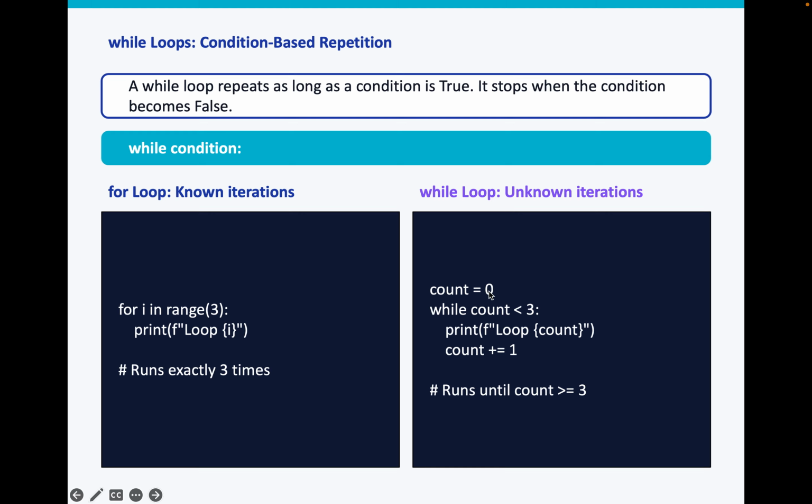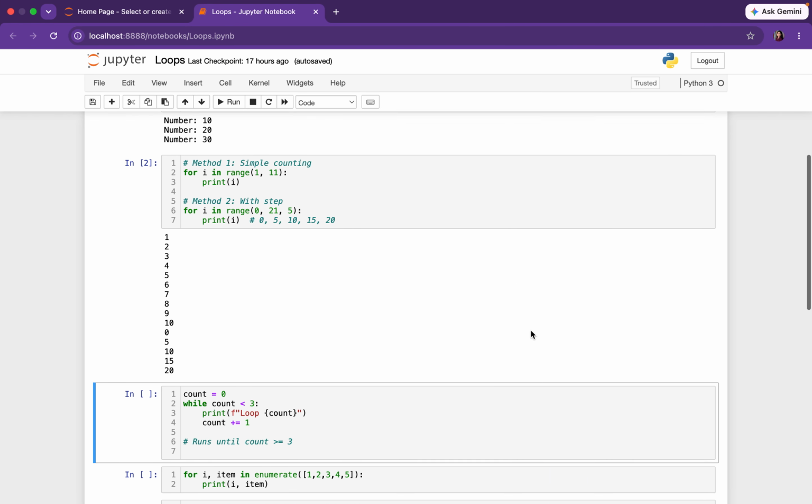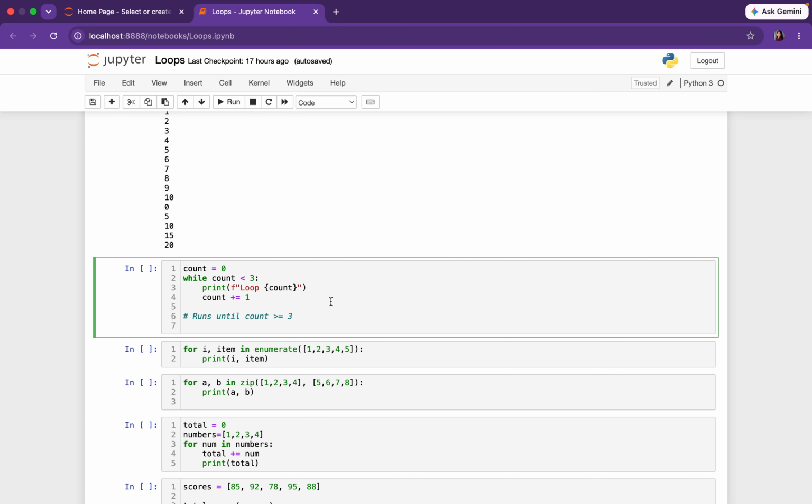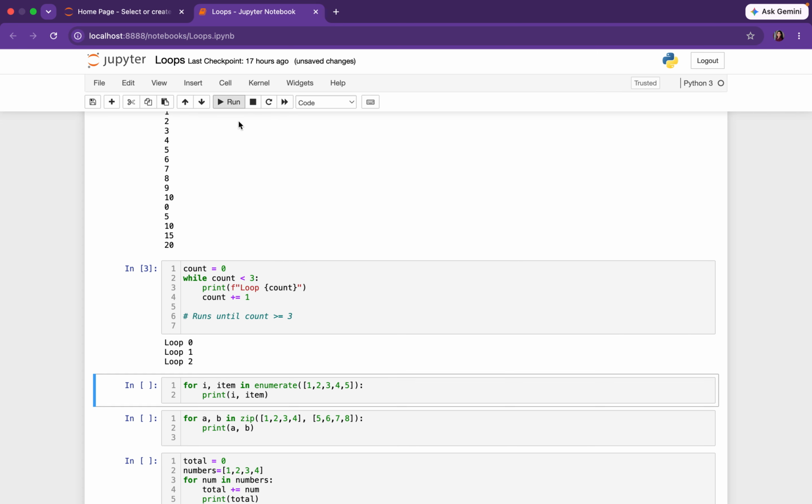The count will be initially 0, then count = count + 1, and it will run till the condition is reached. So the code will be like this. It will generate 0 up to 2, excluding 3. We asked it to run till the count is less than 3. So count will be 0, 1, 2.